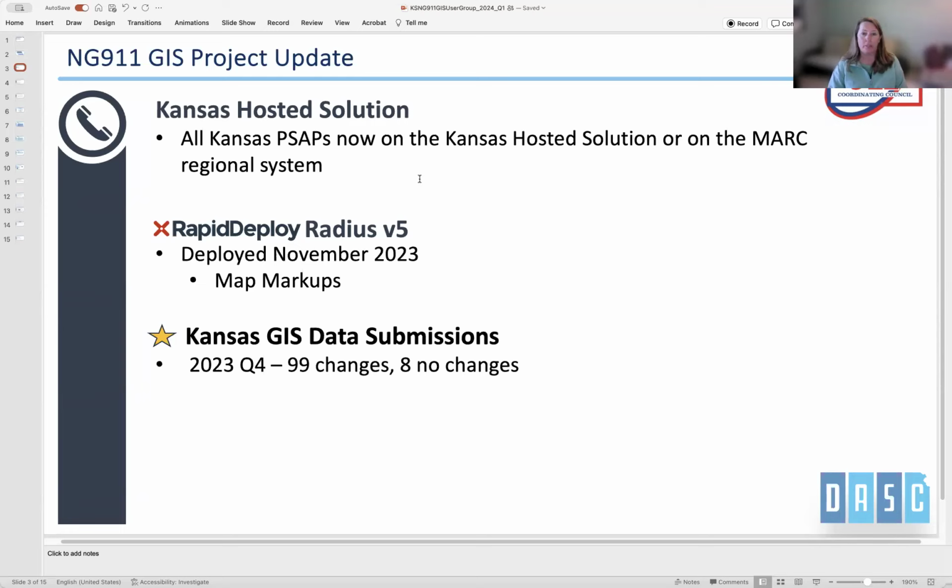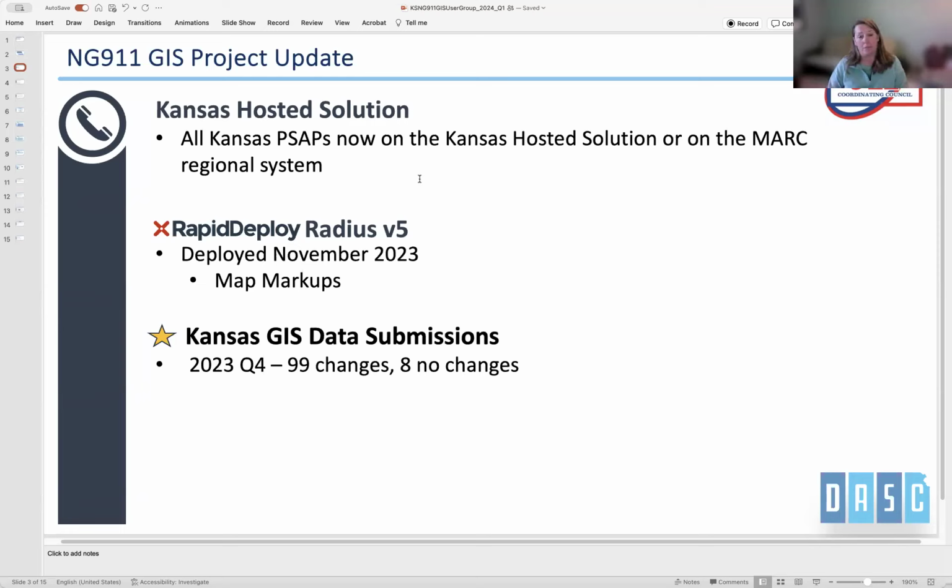So I think that's very exciting. I know that MARC has their own hosted solution and map they use, but as y'all know, they still contribute their data and submit their data as part of the statewide solution. So whether on the hosted solution or not, we have statewide data seamlessly across the state, thanks to your participation.